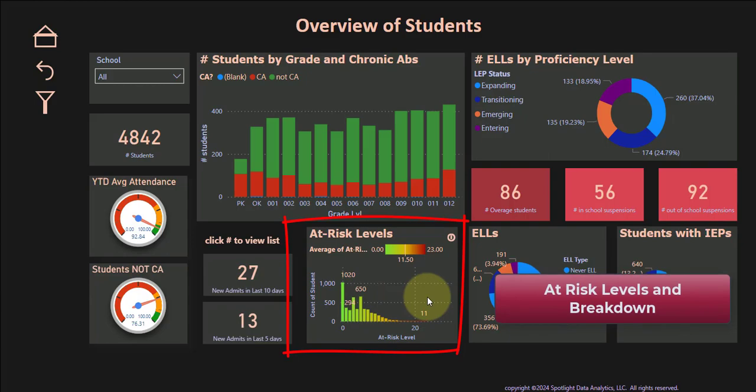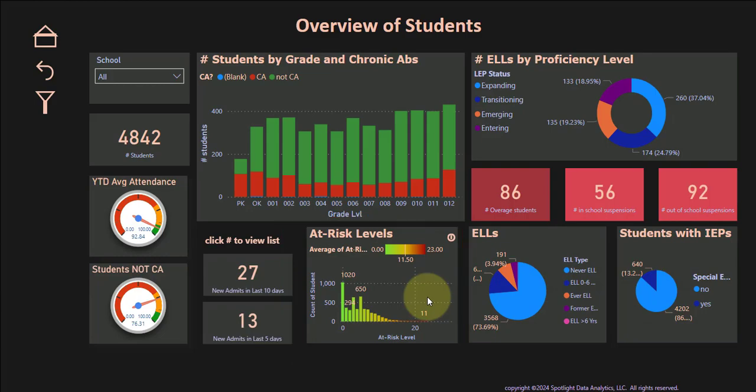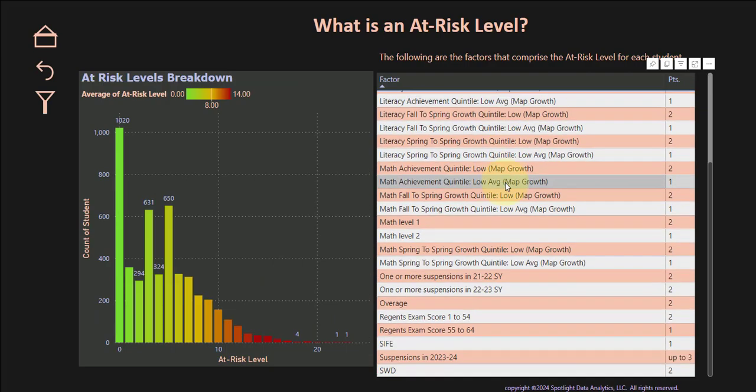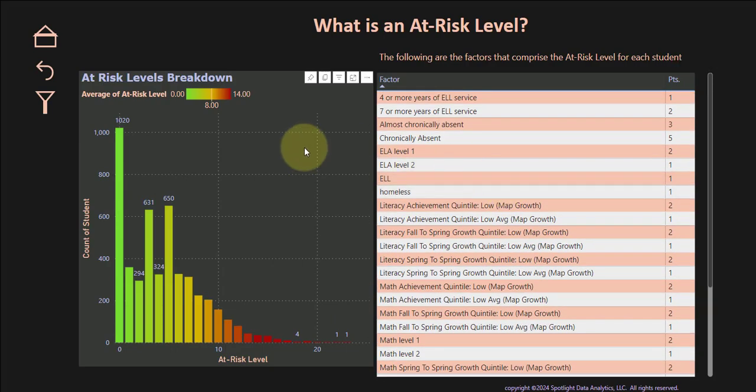The at-risk level is an at-risk system that looks at well over 20 different data points, including attendance, grades, periodic assessments, suspension data, and it will provide an overview of the student and whether they're at risk or not. If you are wondering about the formula, you can go ahead and click on the I right over here. The I will appear in different places in the system, so you can go ahead and click on that, and that will give you a breakdown of how at-risk is being calculated. And this is also in real time as well.